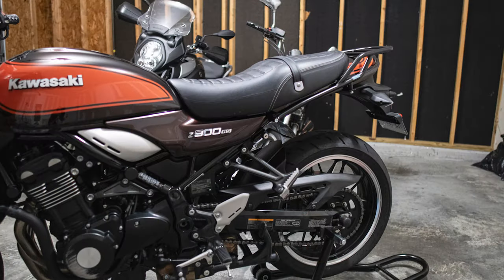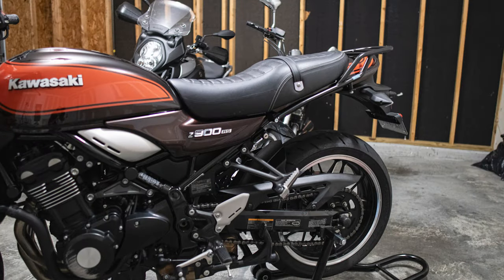Outro crew — what would you think of a rear rack for a bike like this? I know technically it's more of a sporty bike, but I love the retro style, and a lot of older retro bikes tended to have something to carry luggage on — especially UJMs, which is Universal Japanese Motorcycle, the do-it-all bike. Now I feel like I can strap a backpack down quite easily without scratching my fairings, so I'm really looking forward to trying this out practicality-wise. Bye, outro crew.